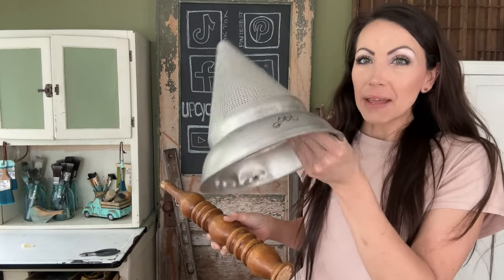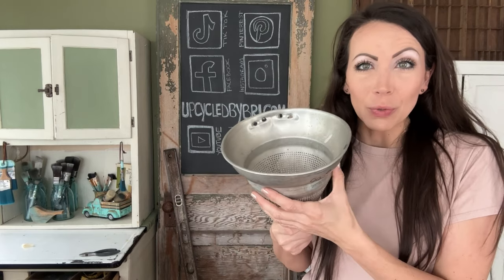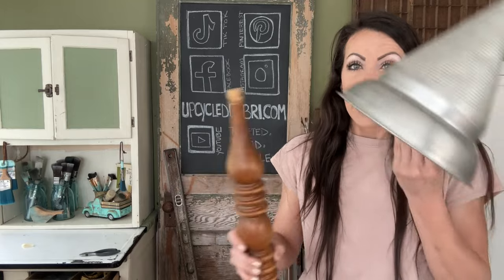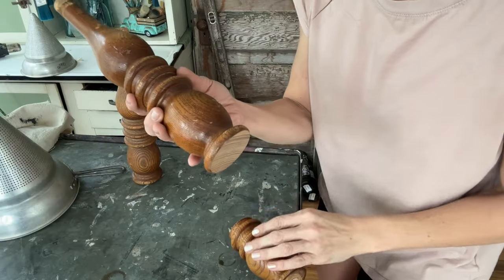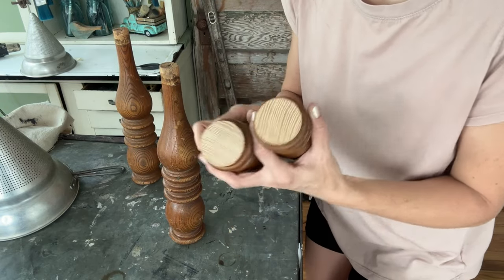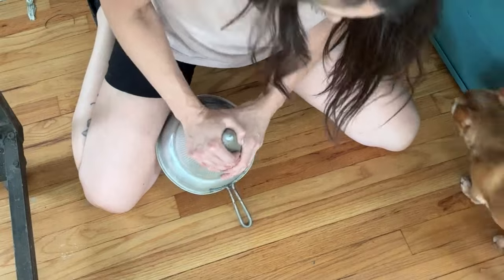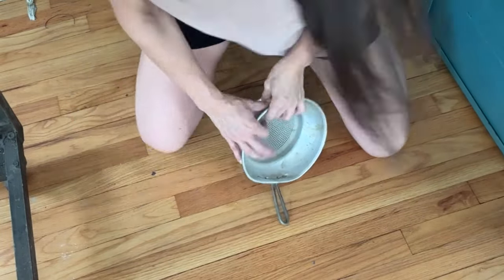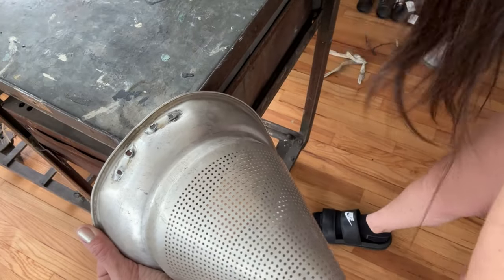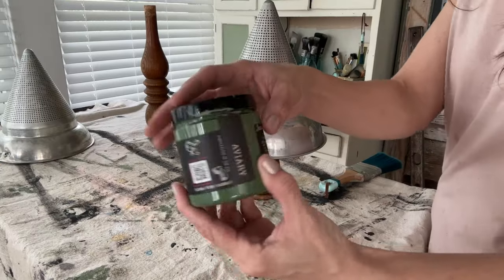I've got one of these food mills — the pestles sell amazingly for me, but when I try to sell them with the food mills they just sit on my website forever. So I've taken this and simply bent the handle back and forth until it came off. Now we're going to create some trees. I used my miter saw to cut the spindles to the height I wanted, and I'll save those pieces for another project. I also removed the handles by bending them until the rivets were loose enough to pop off, then used my hammer to smooth out any sharp metal.